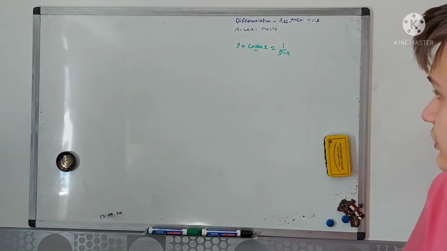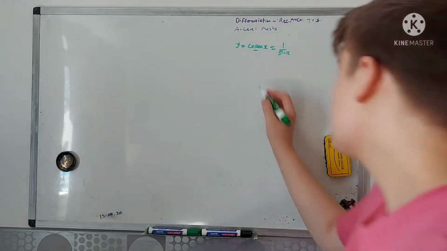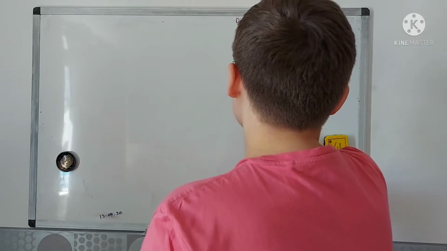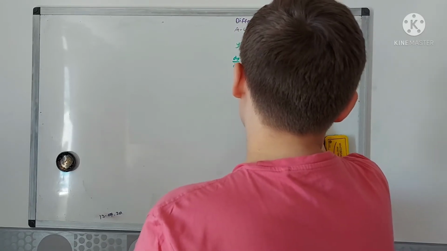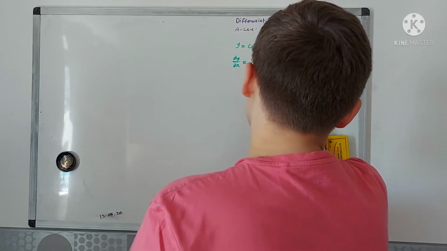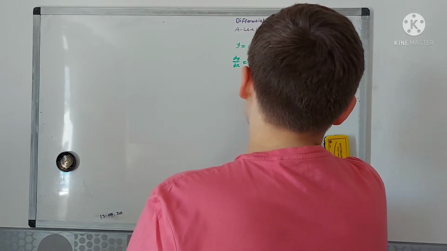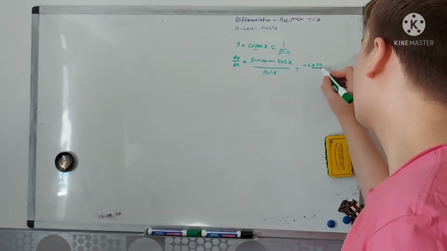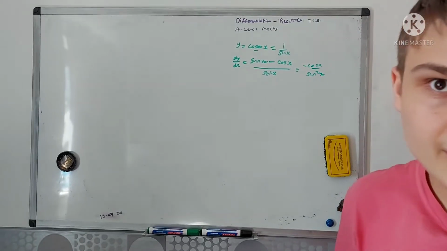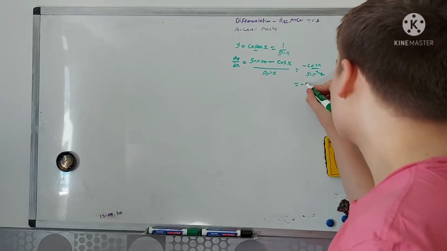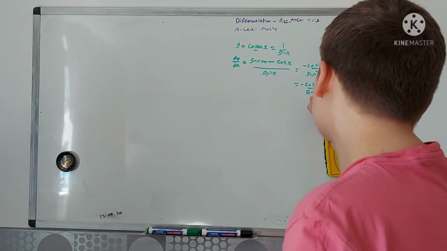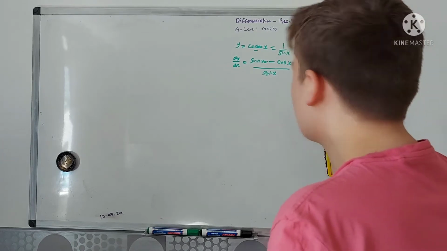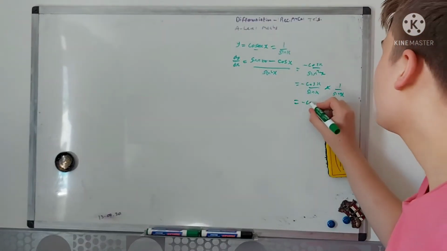Now to differentiate y equals 1 over sine x, you can differentiate super easily using the quotient rule. So v times u dash, so sine x times 0, take away u v dash, so take away cosine x, all over sine squared x. So you're going to get minus cos on sine squared, and then minus cos on sine squared is the same as minus cosine x over sine x multiplied by 1 over sine x. So we get minus cot x cosec x for number 1.